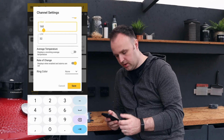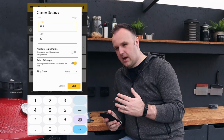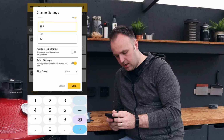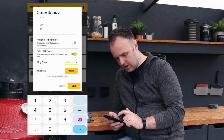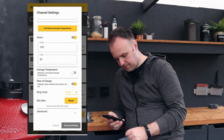It shouldn't be getting cold in your barbecue. So we'll set a high alarm of about 195 Fahrenheit. We'll come back at that point, and we'll try and check it for tenderness. So we've got high alarm, low alarm. The ring colour we've used for that one is yellow, so we can select it. And that's everything we really need to change. So we can hit save.